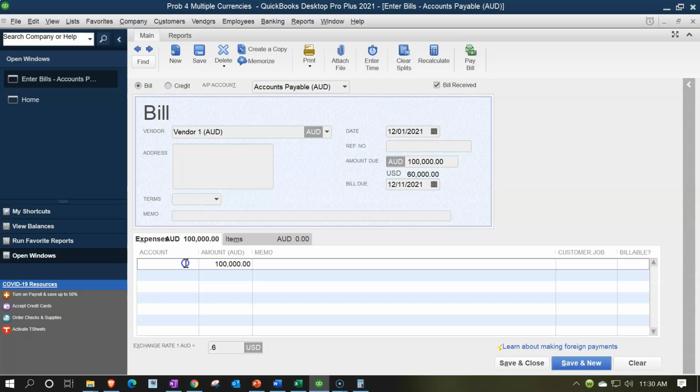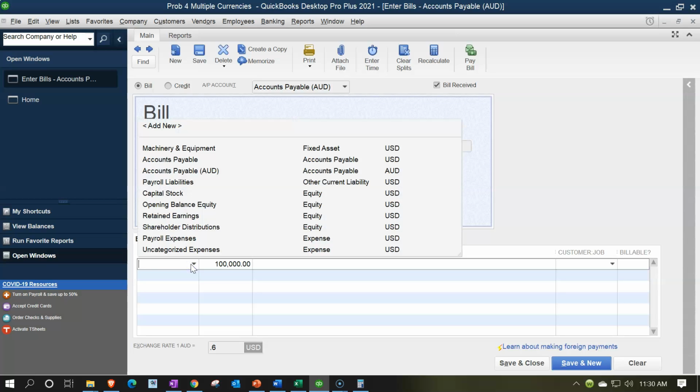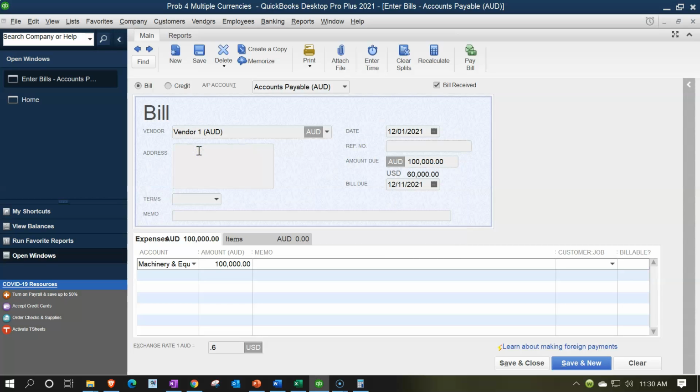Then we just need to put it to the correct accounts down below. The correct account, we're just going to put into property, plant, and equipment, or the equipment account we set up. Now, I'm not going to track it in equipment items. If you want to talk about item lists and equipment items, we have a section or a course on that. You can take a look at that. But here, we're just going to put it into the account of the machinery and the equipment.